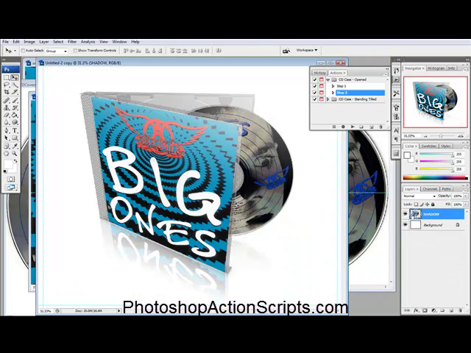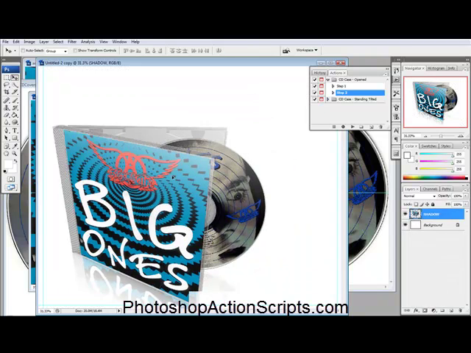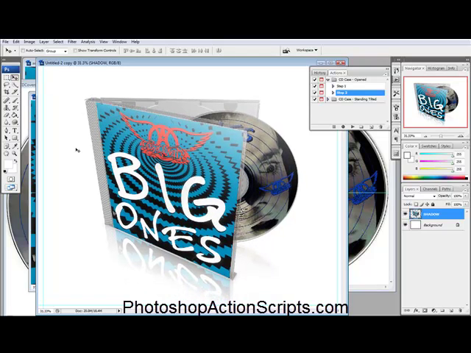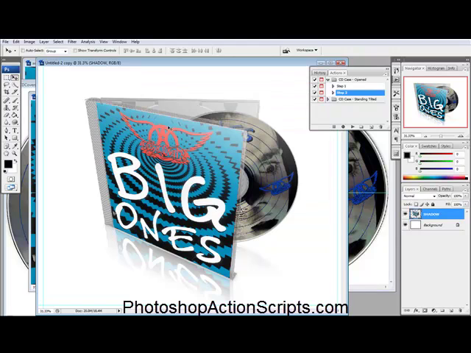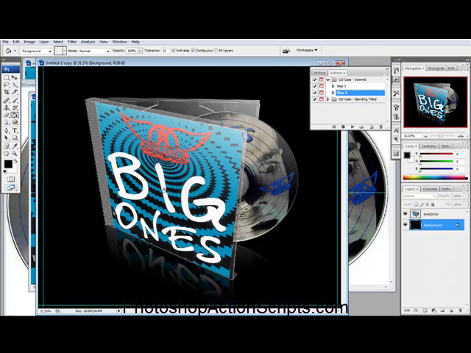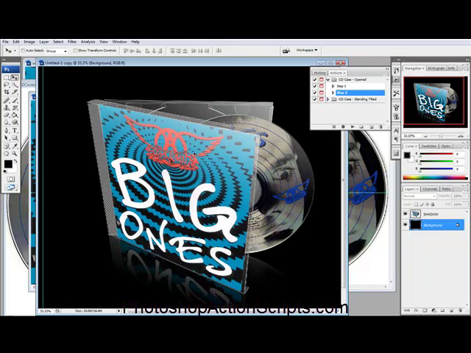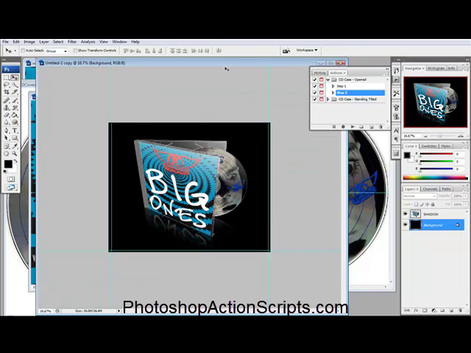And then you can put that background layer back on, and we can move our CD case around, but we can pick whatever color we want for the background layer. So I'm going to pick a nice black here, grab the paint bucket tool, make sure I'm on background layer, and then select that. Kind of makes it pop out a little bit better and look good. So there we go. That's how you make a CD cover.